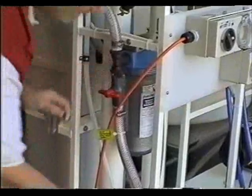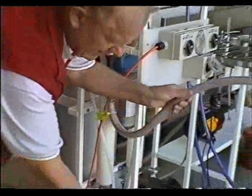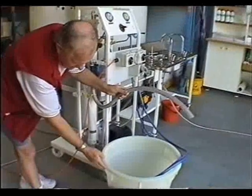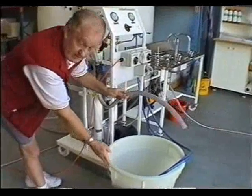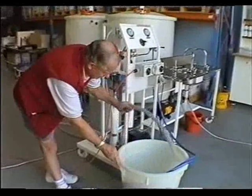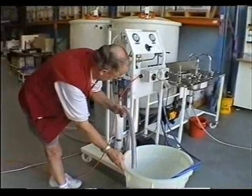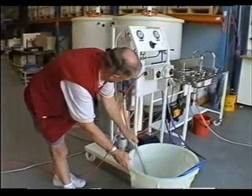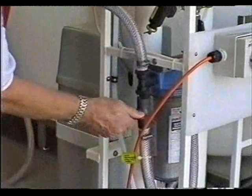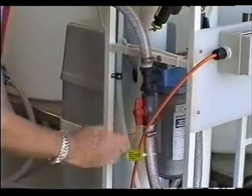Next step is to obtain approximately 70 litres of space. A large polypropylene bucket would be quite in order, and place the tube on the left-hand side of the machine in the bucket and turn the control knob so that the red lever is facing up and down.